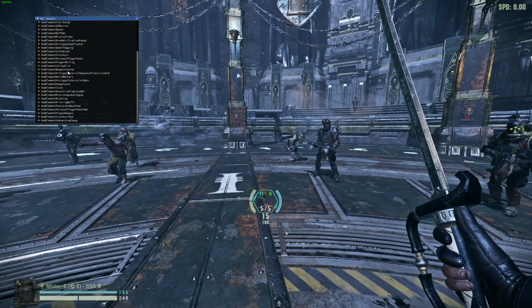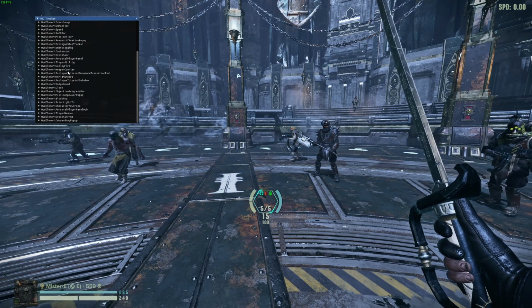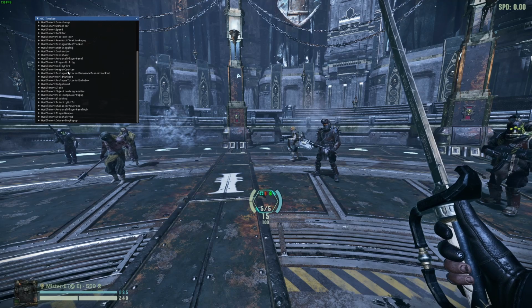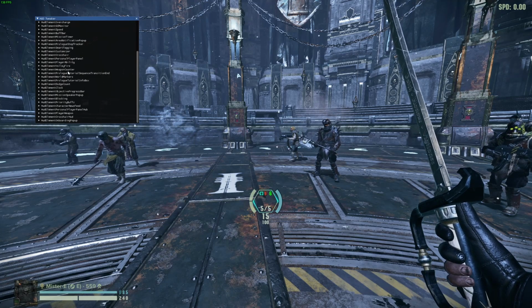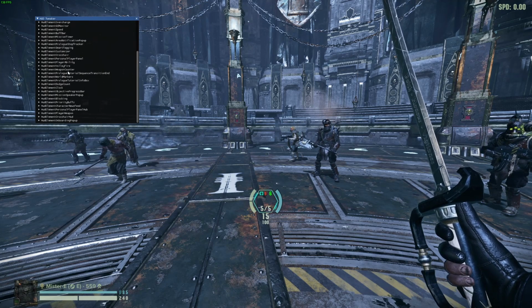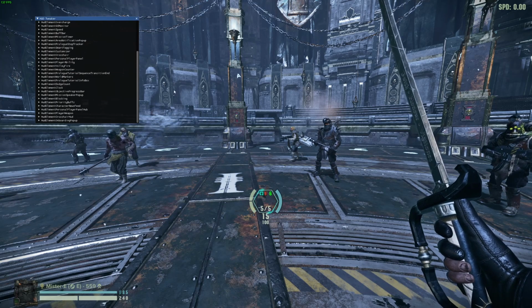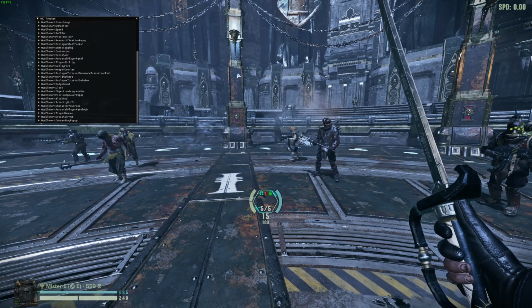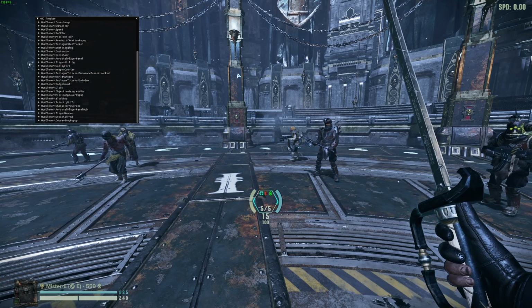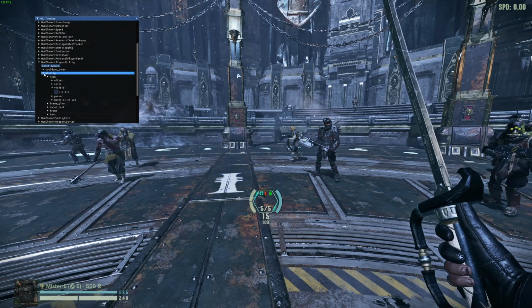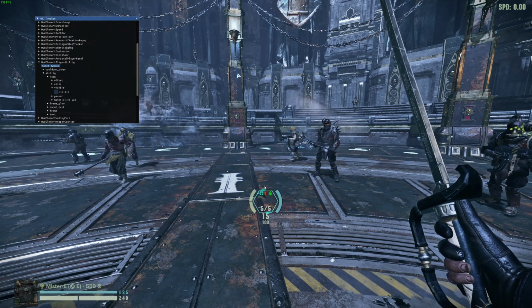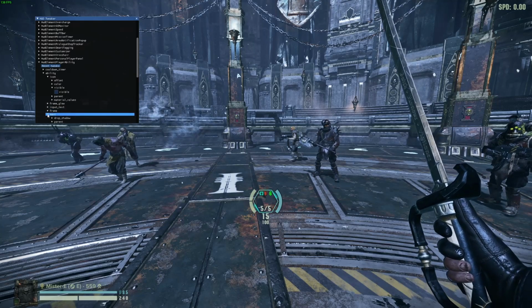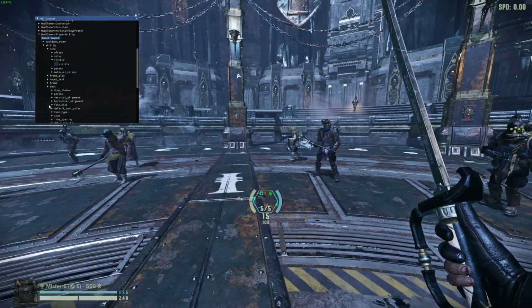But HUD Tweaker, as I said before, is an incredibly powerful mod. You can use it to do a lot of stuff, changing the color, changing the size of pretty much any font anywhere in the game, or removing fonts. One of the things I did with HUD Tweaker here is I removed the ability hotkey that appears above our ability, because it'll say whatever your hotkey is right here. If it's F, it'll just say F right there above it, and we don't want to be putting F's in chat. So we will, I think it's this.